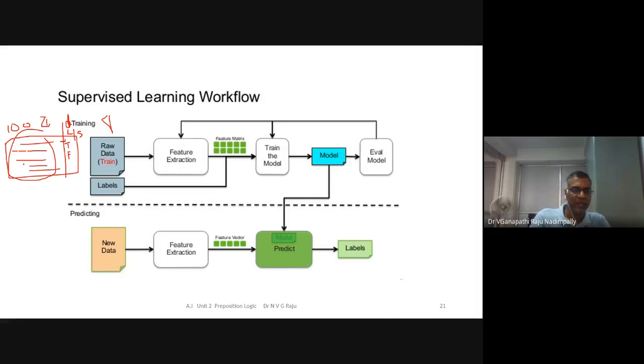Now look here. Out of 100 records, I'm using 80 records, or 75, to train a machine. Training. It is like you are Rajinikanth training a machine, Chitti. That machine's name is Chitti. What I mean to say is I want to make clear what a model is. Out of 100 records, 80 I take for training this machine, and 20 percent I will use for testing whether the machine is working correctly or not. Are you getting me?